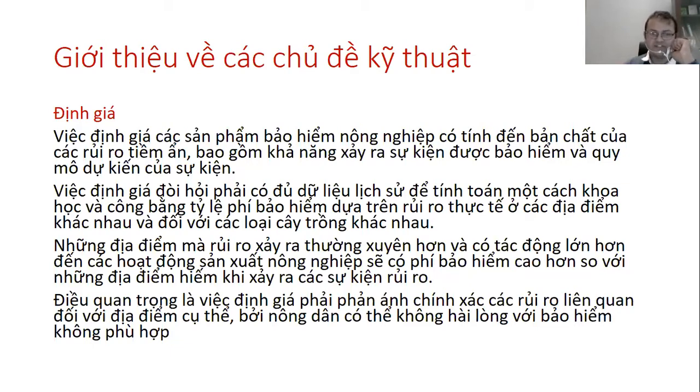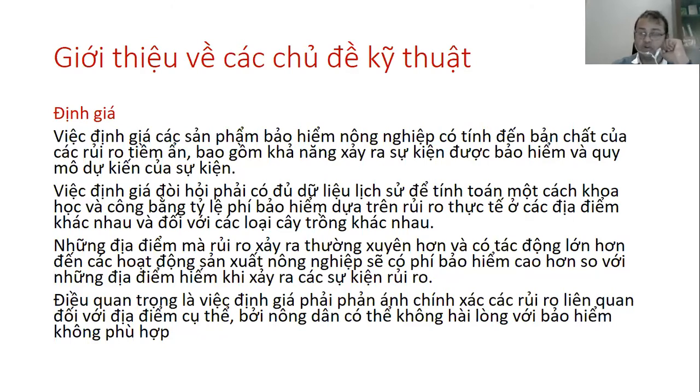So the pricing requires sufficient historical data in order to scientifically and fairly calculate the premium rates. And typically the pricing would vary by location or vary by crops, usually. So for example, in locations where the risk occurs on a more frequent basis, both the likelihood of the risk as well as the severity or the size of the payouts would be higher. So the premiums there are expected to be quite high, as opposed to locations where the risk events occur very rarely. So the pricing would vary by location.